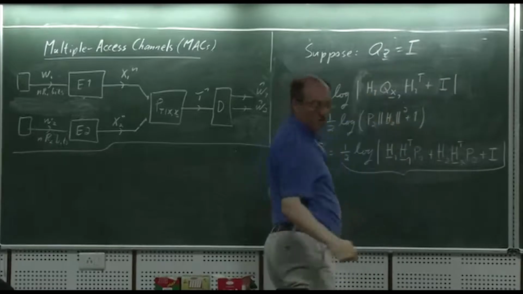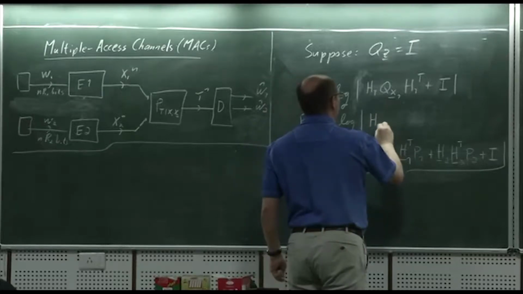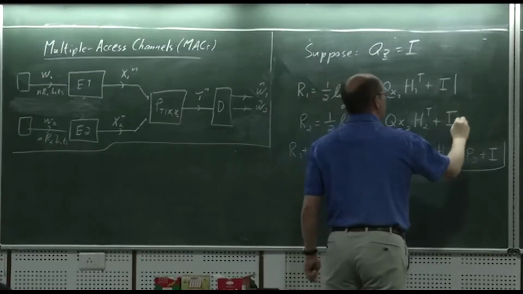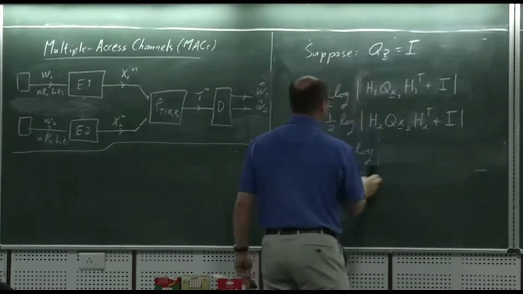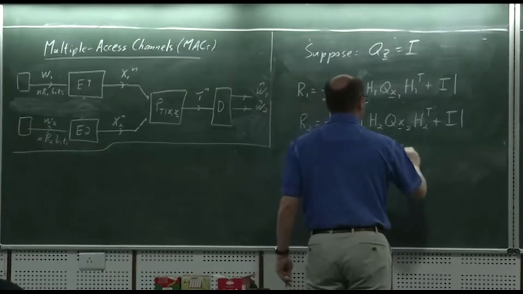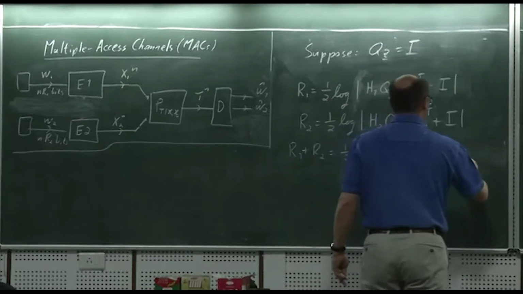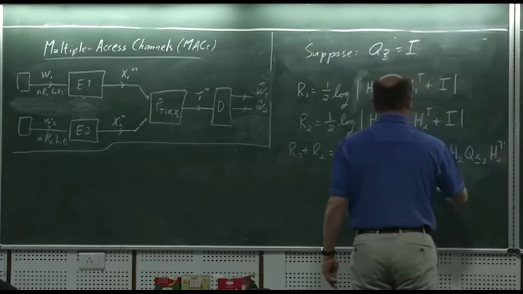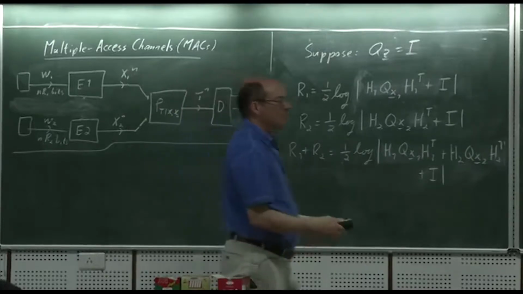Log det I. So all I have to do is just change it back to what we had before. And so there's an extra optimization problem here, namely in the beam steering at the transmitter. In the problem we just looked at, there was nothing to optimize. You should just transmit at your full power. But here now we get an optimization problem. Again, however, well, let me finish this here first. H2 Q2 H2 transpose plus I, right?